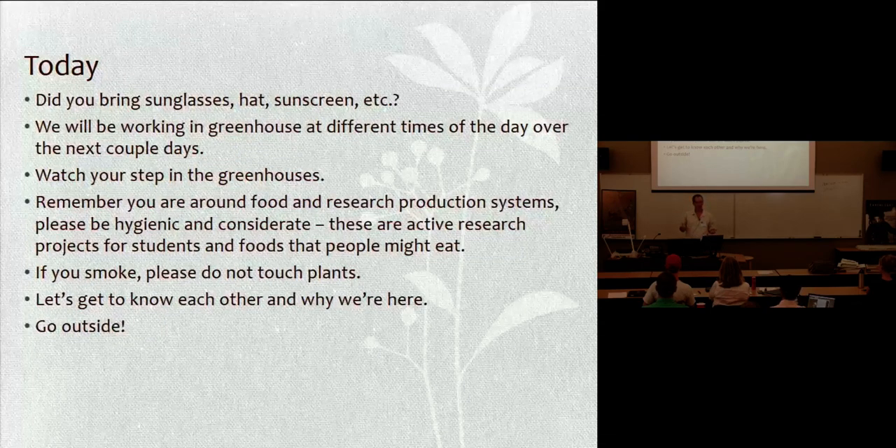Obviously watch your step — this is a farm. We're going to be going into greenhouses with live active research projects, so we have to be super respectful of their work, because these are PhD and master's candidates whose work we're going to be able to interact with. Please don't touch it — refrain from banging it around or otherwise messing it up. We can look, but just can't touch the merchandise. Not only the research element, but this might be food that you guys consume in the next couple of days, as we're going to try to make a salad out of some of the stuff we grew for you. So if you could refrain from sneezing all over the lettuce, you'll be doing us a solid.